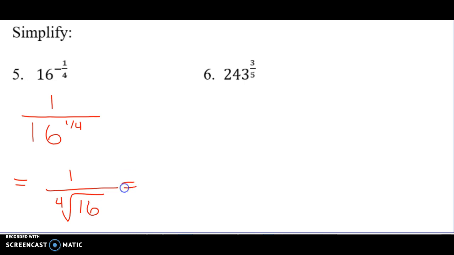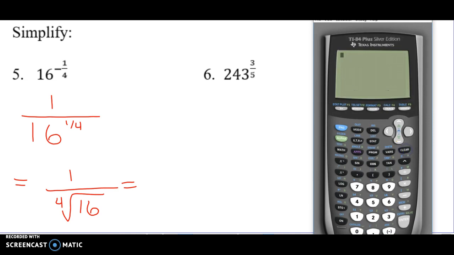Now, if you don't know your 4th roots, basically that's asking you what times what times what times what, same number 4 times, is 16. What is it? It's 2. Let's say it's a bigger number. We're not real good with these. Get out your calculator, because you're going to need to know how to type this in. If you want to do a 4th root, you're going to start with the number 4. You want to do a 5th root, you start with a 5, or 6th root is 6. Then you're going to hit math.